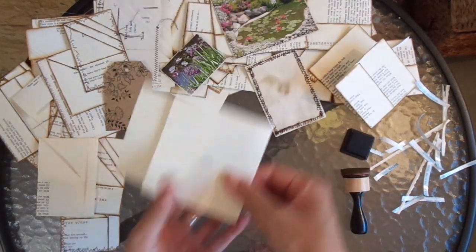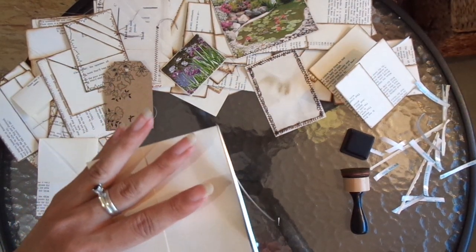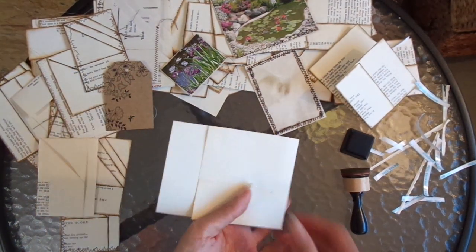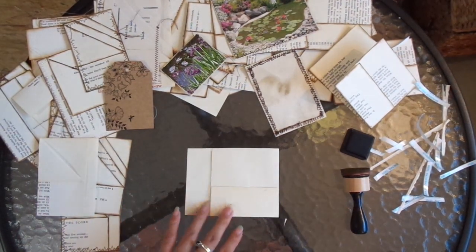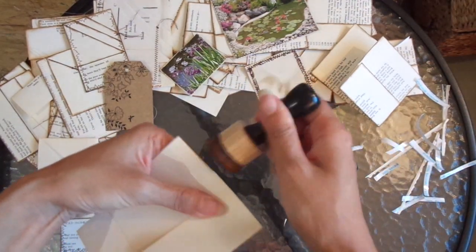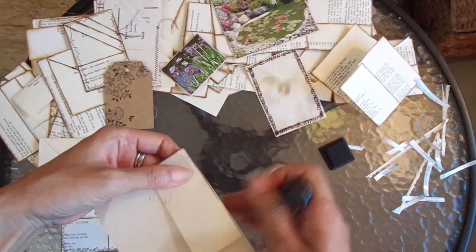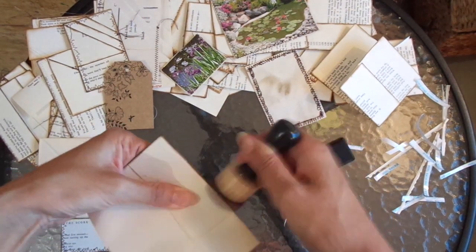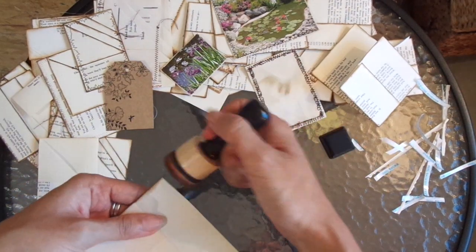Well, we've got a blank book page. There we go. Just neaten it up. So there it is. And yeah, let's go ahead. We've got time. Do our little distressing. Oh, I've got it all over my thumb, it appears. I'm getting it everywhere.